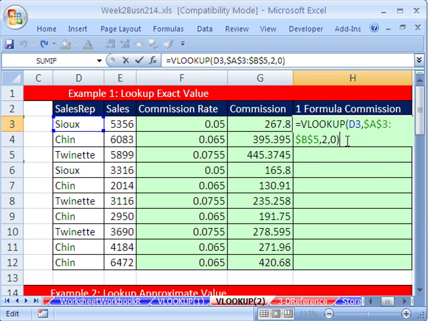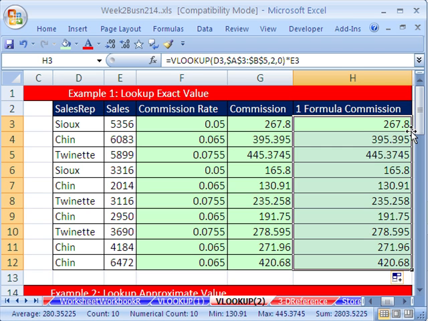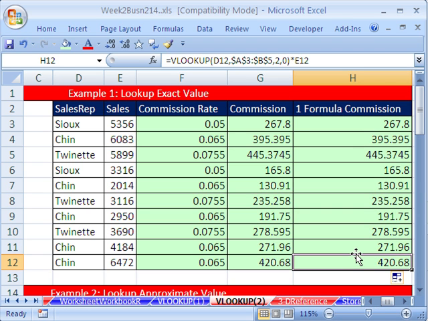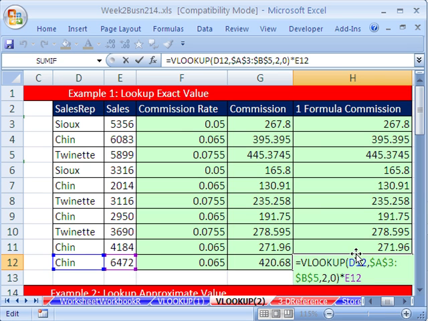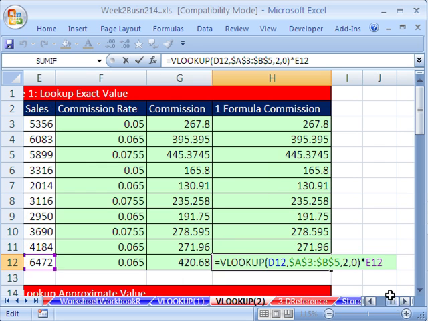And now at the end, I'm just going to say times and get the sales. So this formula, VLOOKUP, is looking there, and then this part is looking there. Those are all relative cell references, so I can Control Enter, put the formula in the cell, keep the cell highlighted, and then double click and send it down. I'm going to click in the last cell and hit F2 to check it. And sure enough, it looks like I got those right. And when I scroll over, it still has the table. I'm going to click Escape.